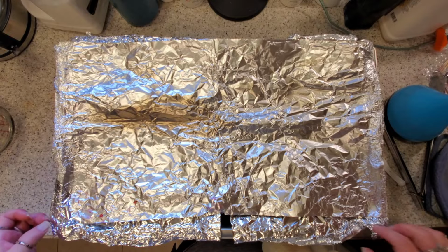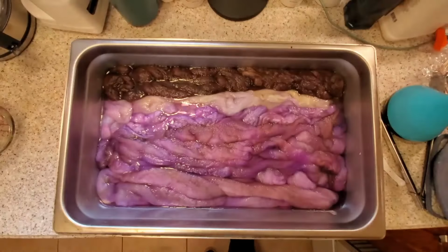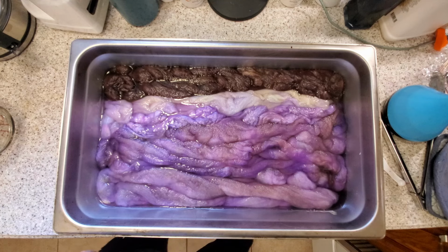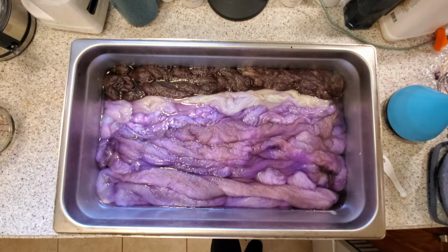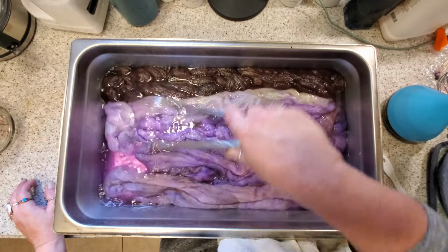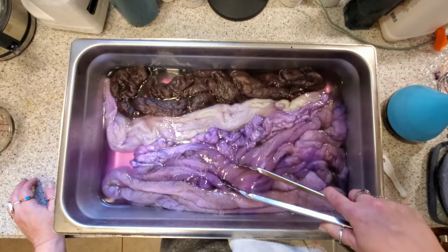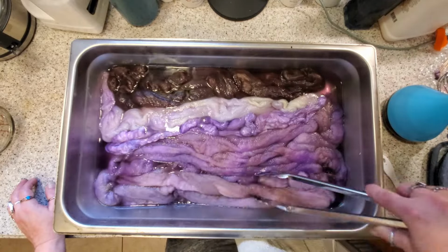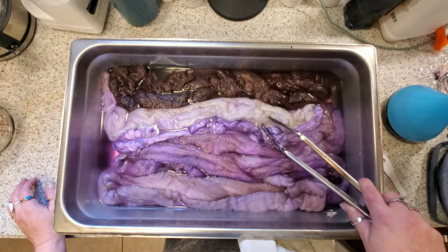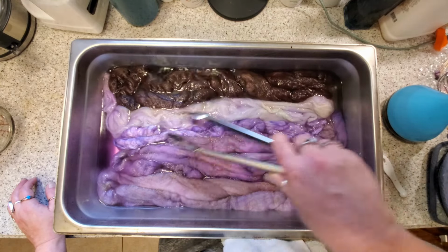All right. Yay! Don't touch the pan, just the tin foil. Okay, ready? Here we go. Whoosh. How's it looking? Oh, look at that purple. I am in love with that purple. It is so pretty. Look at that silk. Oh, gorgeous. Gorgeous. I still cannot figure out how that Fulgora got that green. That's amazing.